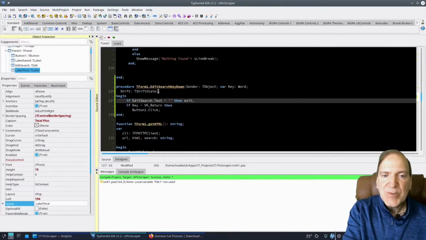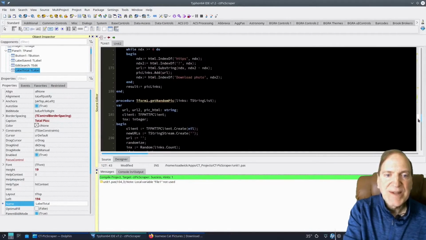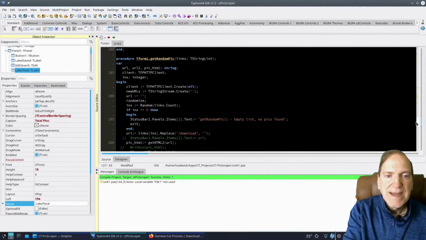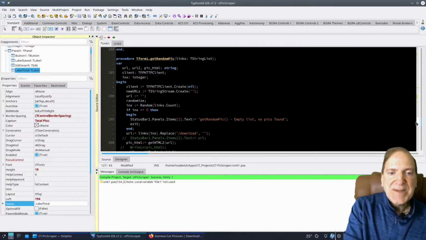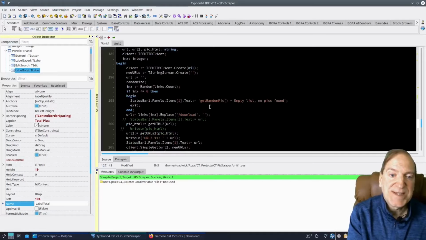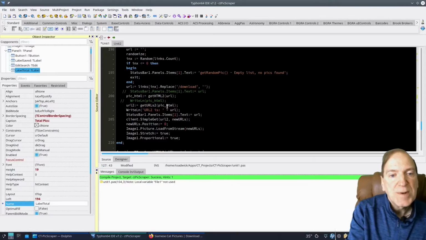Okay, so let's go back in our source field now, and let's activate that label when we get a result. So we'll scroll down to our get random pick function here and find a good place to stick that in. It's not really overly important where we stick this in the function, but I'm thinking maybe somewhere after our get HTML is called here, get HTML2.